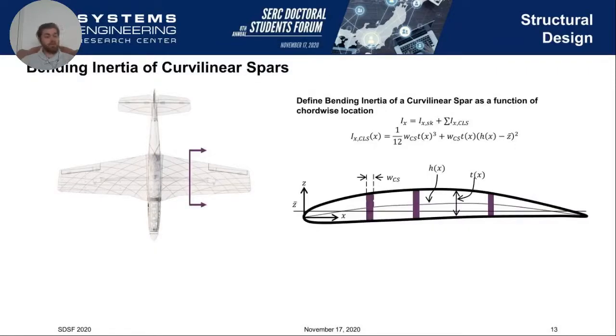So peeking back at the beam bending math I already showed, at any given point along the span, if you chop your wing, looking at the curvilinear spars, you get a few different spars spread out in the chordwise direction that will contribute to your bending structure. A typical airfoil is thick in the middle and gets thinner out towards the front and the back. So you can tailor the location of these spars to tailor the beam bending properties. If I need a lot of bending inertia, I will scrunch a couple spars right at the max thickness point of my airfoil. But as the requirement for bending moment relaxes out towards the wingtips, I can move those spars forward and aft to match my bending inertia requirements. Using that, I can quickly come up with a method to generate my internal structure.